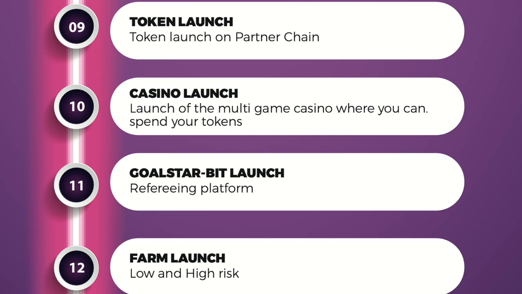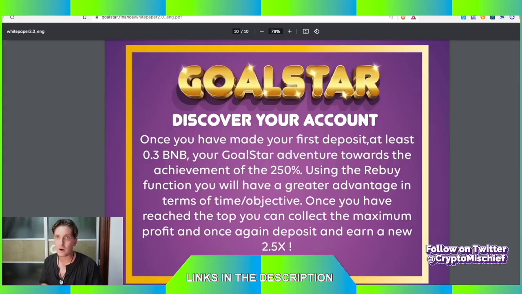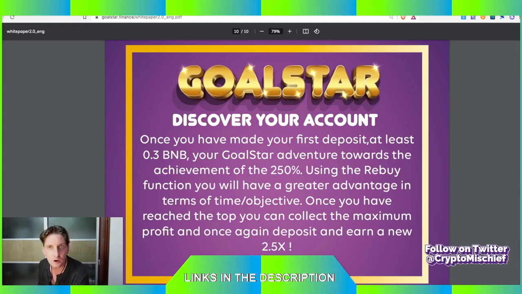refereeing platform, I'm not sure what that is, farm launch, low and high risk yield farming, construction of a stadium in the metaverse, return on investment ROI DApp launch, complete migration of the entire GOALSTAR ecosystem on partner chain with a new return on investment DApp, a validator node, and then play to earn soccer game where you can fight for tokens. So this is a very ambitious roadmap. At the moment we are sitting with the launch of the miner and I guess then the GOALSTAR games, which is coming next.